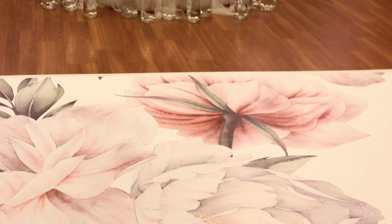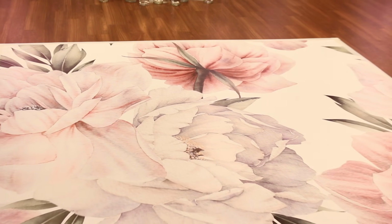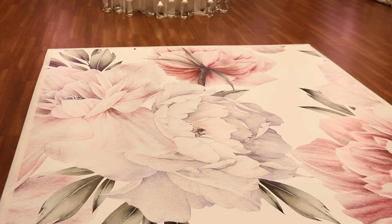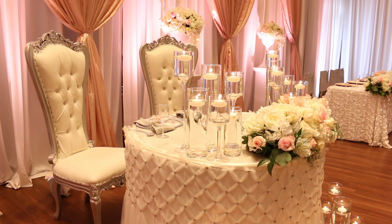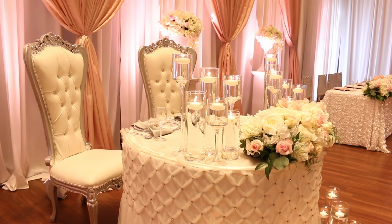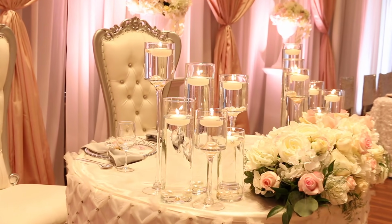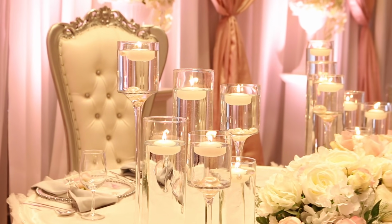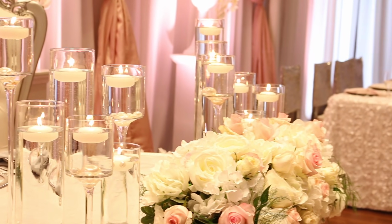I absolutely love the way that everything turned out. The mix of the blush and the gray was absolutely gorgeous and such a pleasant and welcome change against all of the blush and gold weddings that I had done throughout this year. I'm so thankful for all of my clients. I've done more weddings this year than ever. It has been so great, and I can't wait to share more with you.